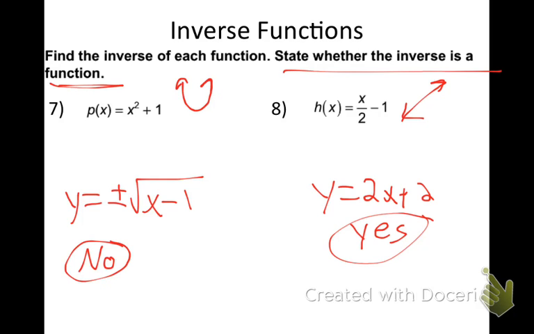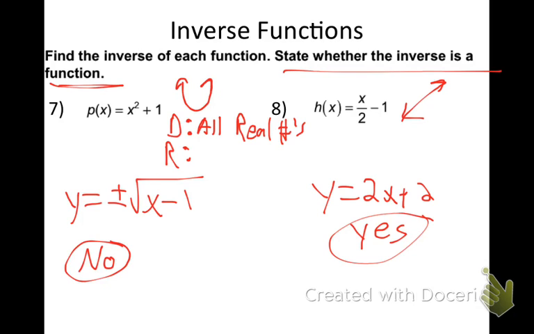Now, one last thing here. Number 7. Let's talk about domain and range. What does domain represent? Domain is my x values. Can I put any x value in there? So when you're checking these, always check extremes. Can I put 0 in there? Yeah. Can I put positive 1 in there? Yeah. Can I put negative 1 in there? Can I put positive 100 in there? Yes. Could I put negative 100 in there? Yeah. Okay, so I could probably put in all x values, right? So my domain here is all real numbers.